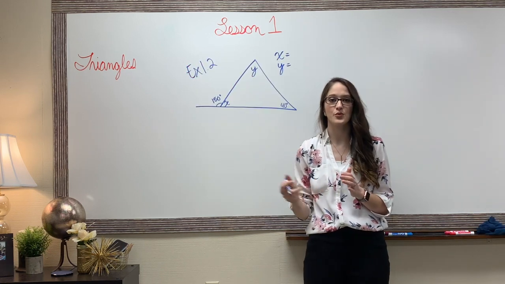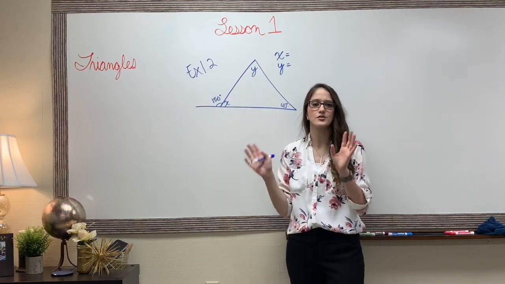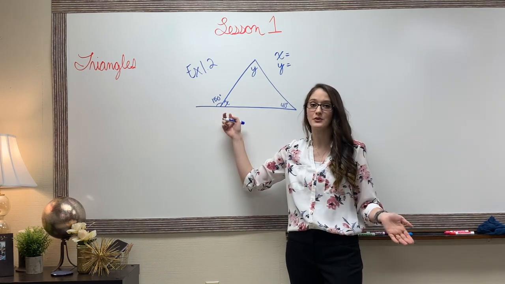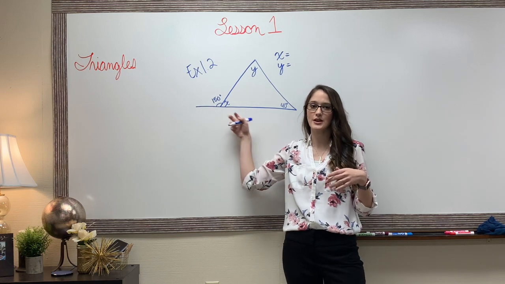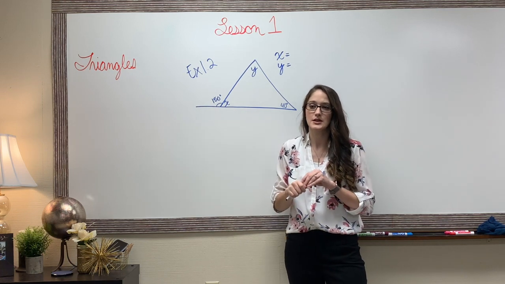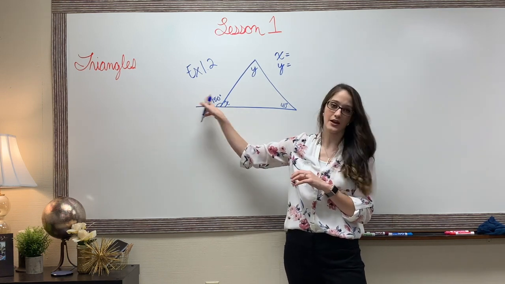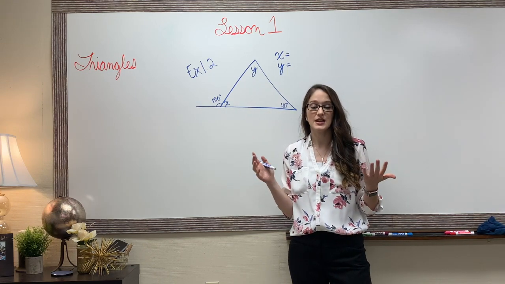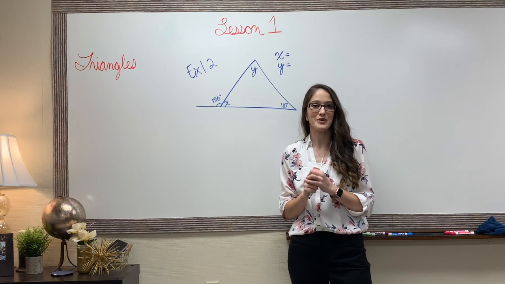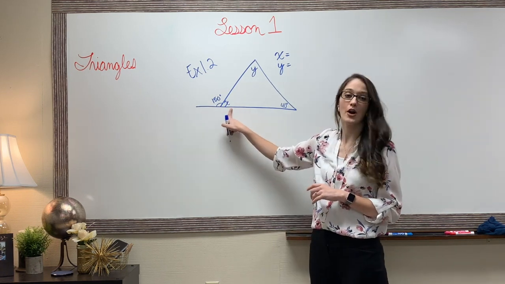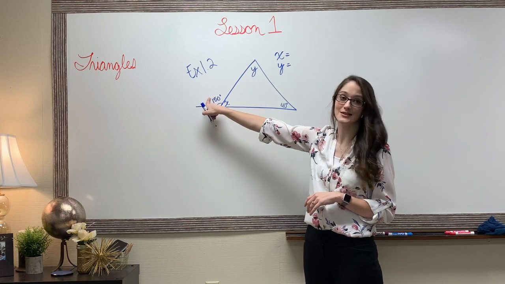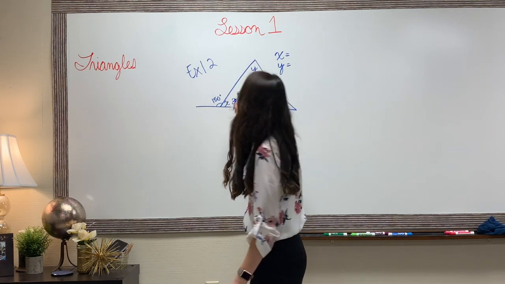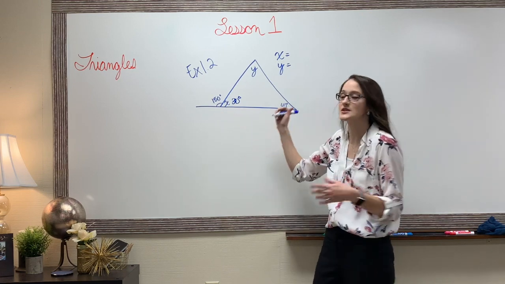For our next example, we're still dealing with the triangle and those rules that we just learned, but we're also adding in something that we learned from our review, reminding us that a straight angle equals 180 degrees. So they tell us this given angle and this one, and now we're just going to do deductive reasoning, and a little bit of adding and subtracting, and we'll be done. So if we know that this whole part is 180 and this is 150, we know our missing angle is 30, because we know that 30 plus 150 equals 180.